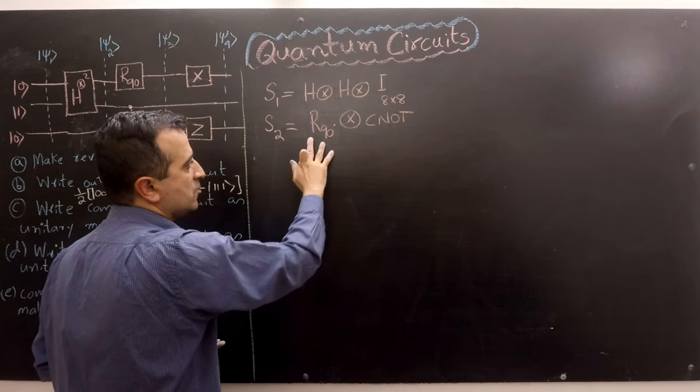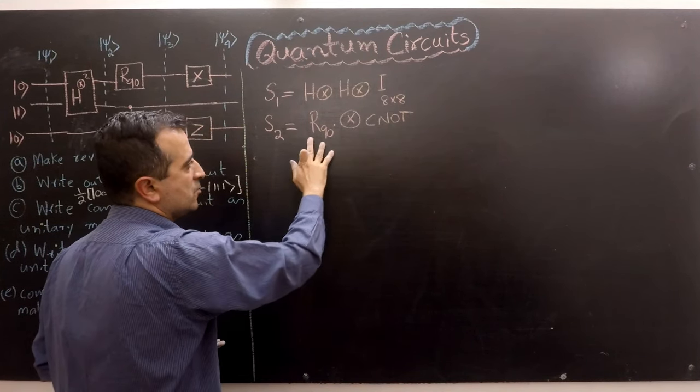So now I have to write the matrix for stage 3. For the stage 3 matrix, I have to do the tensor product of Pauli X with identity and with Pauli Z. Pauli X gate is 0, 1, 1, 0, and the identity matrix is 1, 0, 0, 1. And the Pauli Z gate is also very similar to the identity gate. It's like 1, 0, 0, minus 1. So now I can quickly compute their tensor products.